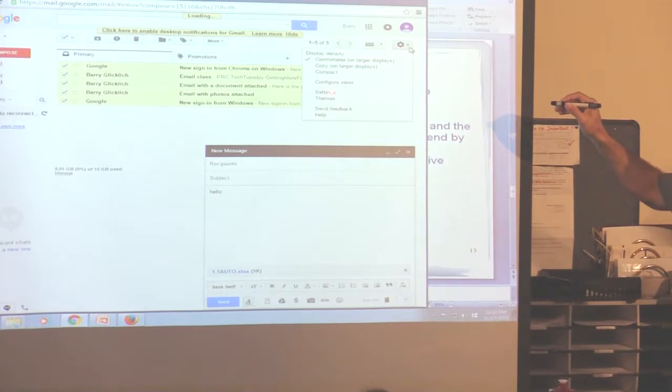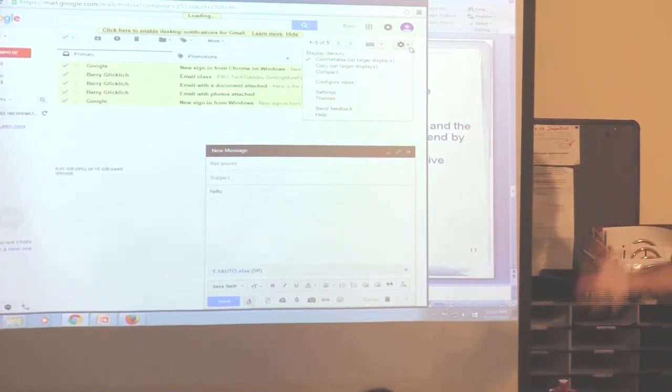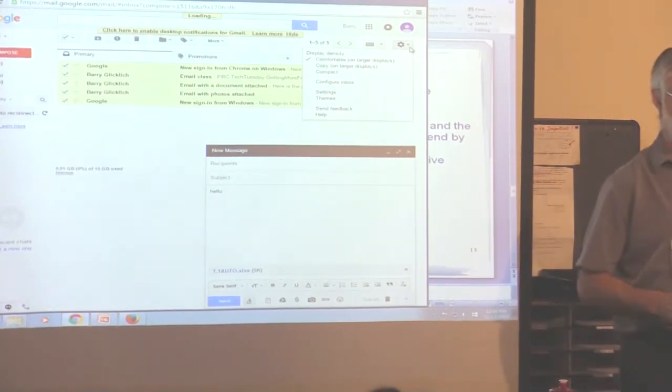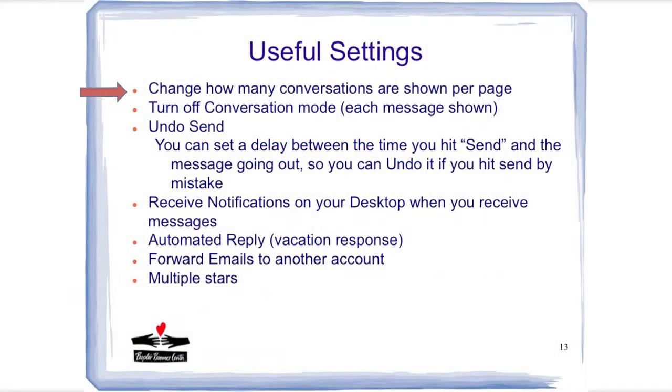If you choose settings, it will show you a whole list of things that you can change. You can change how many conversations are shown per page. So within your inbox, if you want to reduce the number of things that are there or make it much bigger, you can choose that.